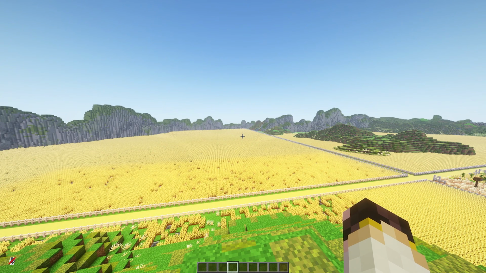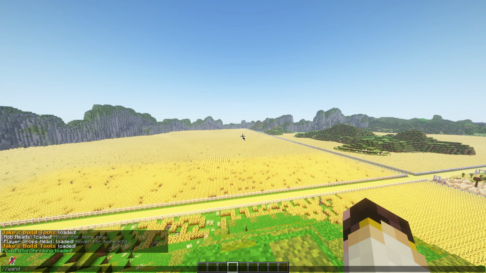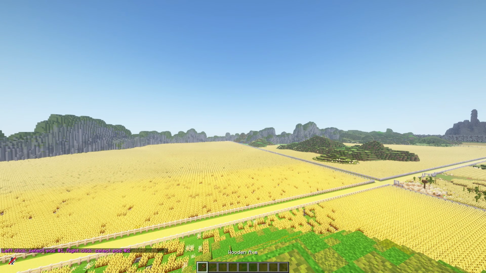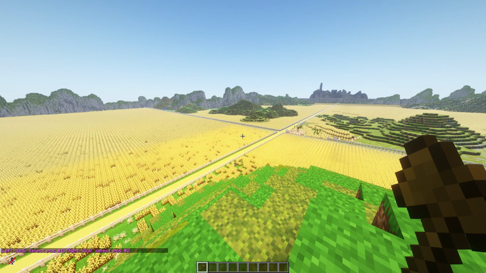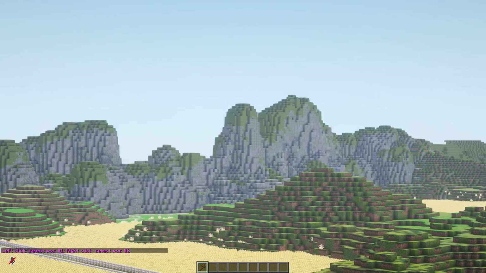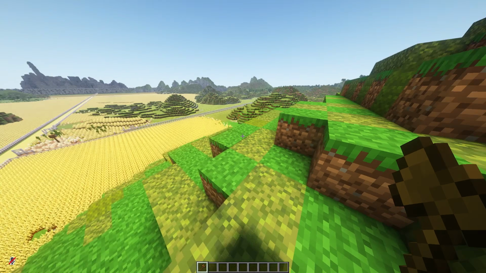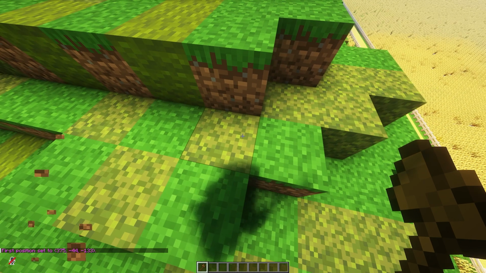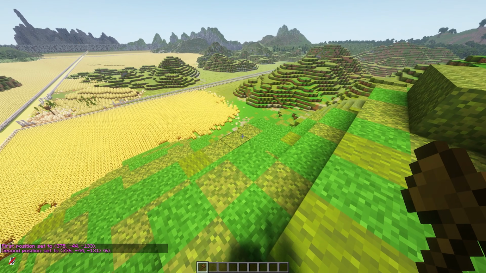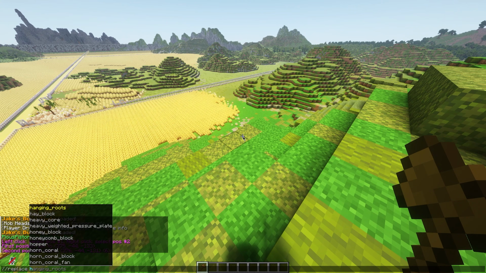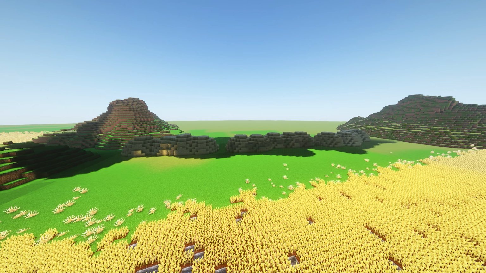Now, with World Edit, what you want to do, if you haven't done this already, is type /wand, and that gives you the wooden axe. For this specific kind of mountain, you probably won't need this, but obviously it's World Edit basics, and this just lets you do that, and then if you want to replace stuff, there you go.